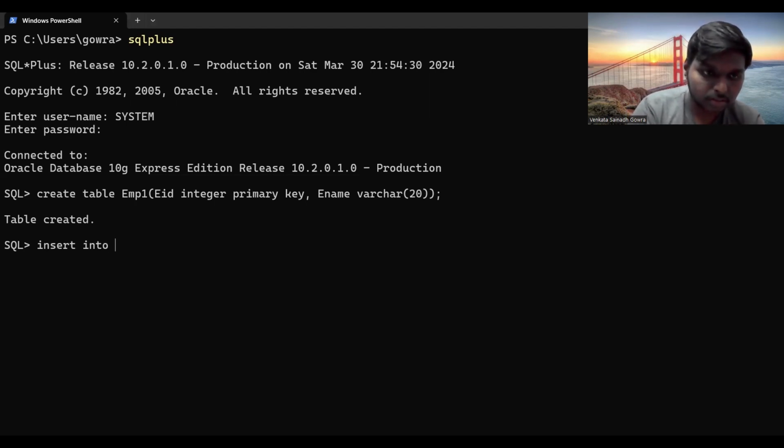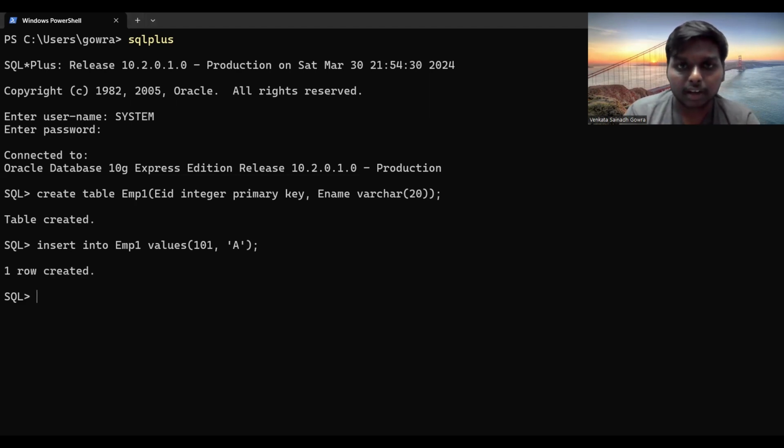Insert into employee 1 values, employee ID 101, and employee name A. Now one row is created. As I said, primary key is not null as well as unique. So if you give the same input like 101, it will show an error, or if you give a null, it will show an error.